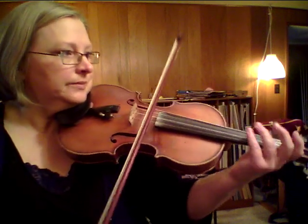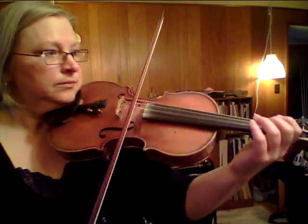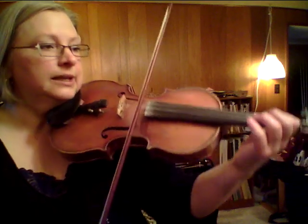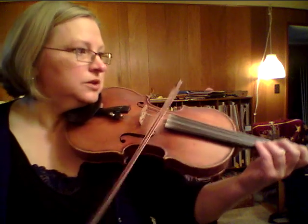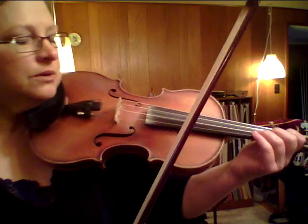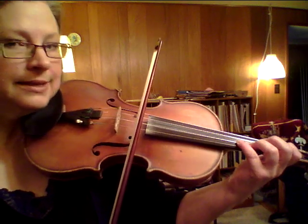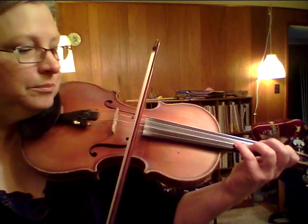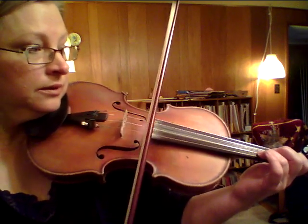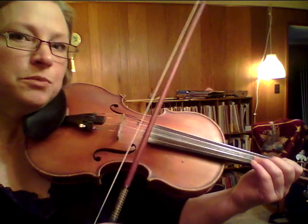Anyway, going on, stop bows. This is the same. Long, bow crossing, circle. Okay. So notice on this, you really notice it on this little one. The bow stops and then the finger moves. So again, it's like changing the set scenery while the curtain is closed. The bow isn't moving, so we can move the finger. Now the bow moves. Bow stops, we can move the finger. See, your finger is moving when the bow isn't.